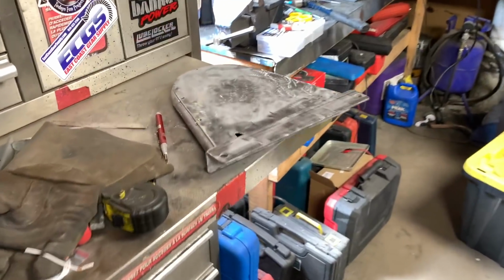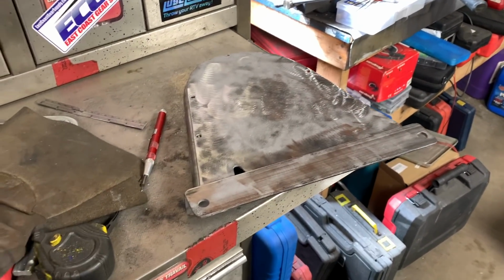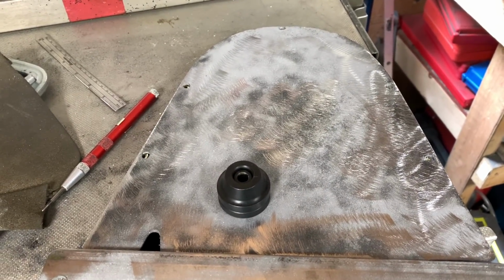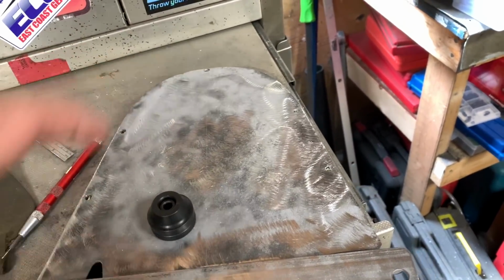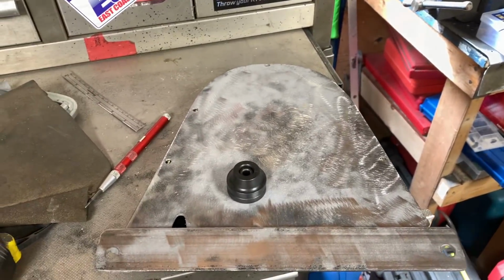All right, now let's get back to work on this. For one thing, I really don't like the back of that just being completely sheet metal. I don't know if this is going to make it worse. I got these dimple dies. I'm going to use a small one and put 5 holes in there that I'm going to dimple, just to add some effect to the back, because it looks so plain and boring.